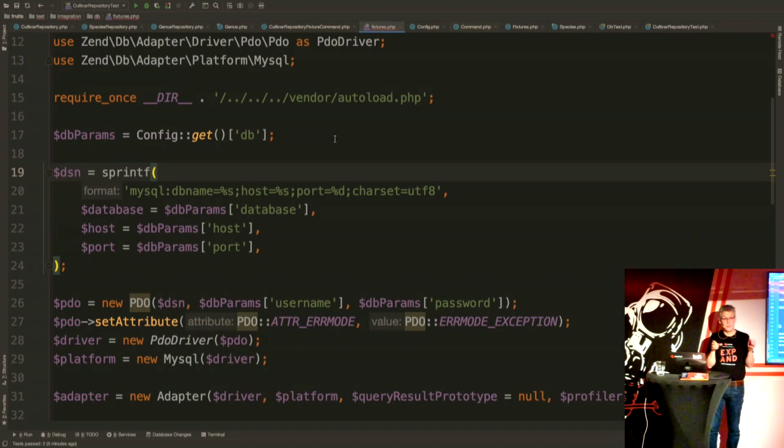If you have a few facades that give you objects to work with, like the database adapter and the configuration, you can just call this from your fixture command, and there's really nothing that you need outside of your test that is specific for that test. So if you want to throw away your test, you can throw away your test directory, and it's all gone. And I think that's good.